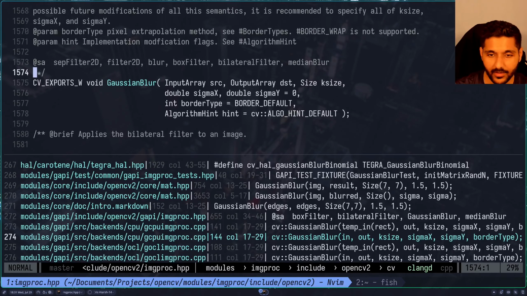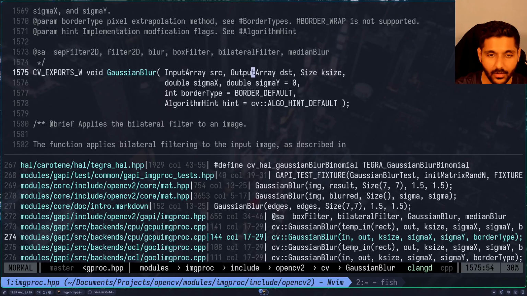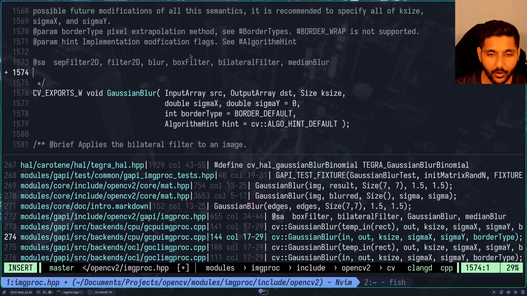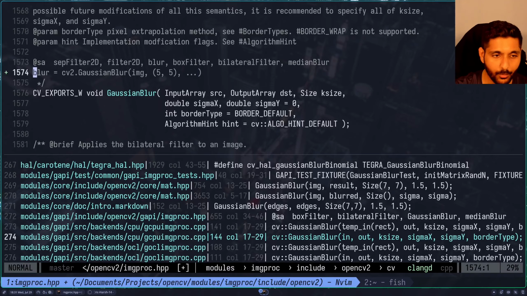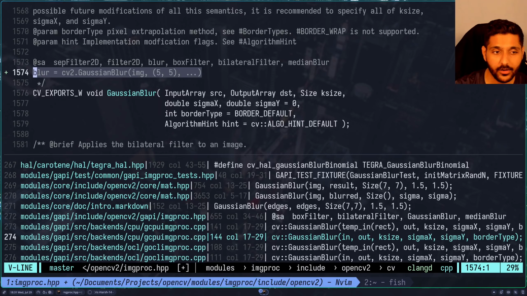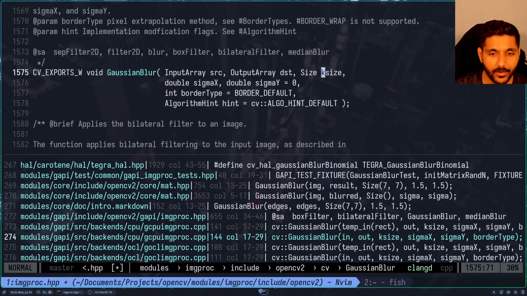The very interesting thing about this is there are a couple of things I want to point out. For those who are not aware of how to use OpenCV, it's going to be something like this, where you have an image, a kernel size and other parameters, whatever you want to pass. But in Python, the output is actually returned to this blur object, right? But over here you see the output array dst, and the return type is void. If it's not clear to you, I think this video is going to help you out.